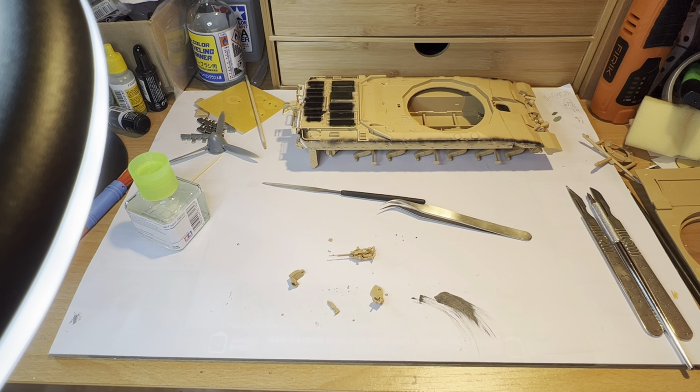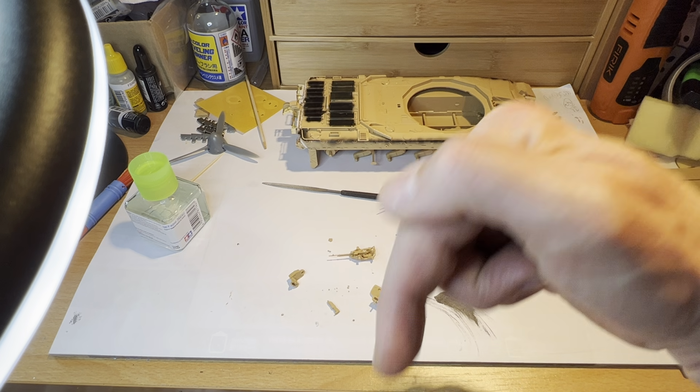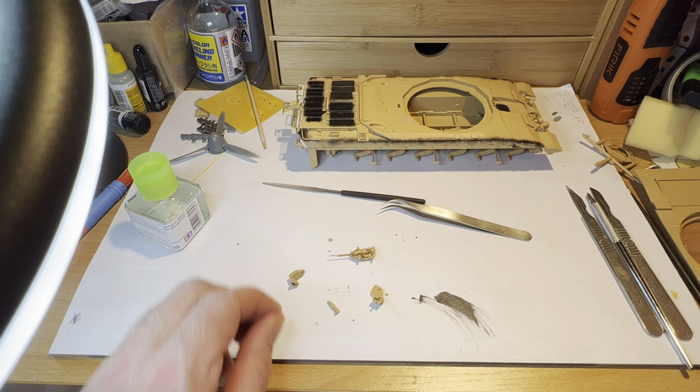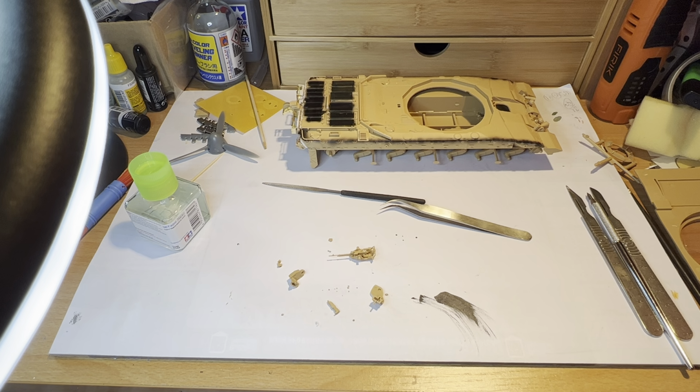Oh, curses! I'm going to have to try and find that. It's just down there somewhere on my computer table, so I'm going to have to move sprues and very carefully look for things, and that's a confounded nuisance. Oh, there it is. There we go. Put that back down there like that. Right.